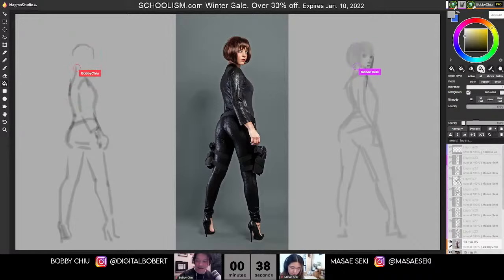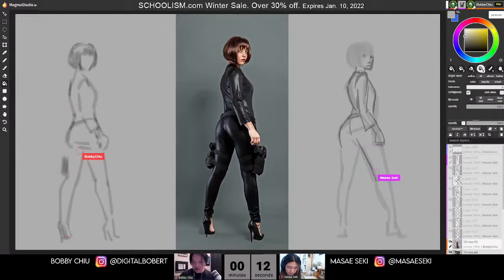So first thing is, what do I concentrate on first? I concentrate on whatever's the most important. I know that's a little cryptic, but that's exactly what you do. You look at each pose and you go, what's this pose about? What's the most important thing? And then what was the second part to that question? I already forgot. The second part is, how much do you think about the anatomy while you're doing these quick exercise sketches? Not all the time, actually, right? You're constantly switching gears between thinking about this aspect, thinking about that aspect.